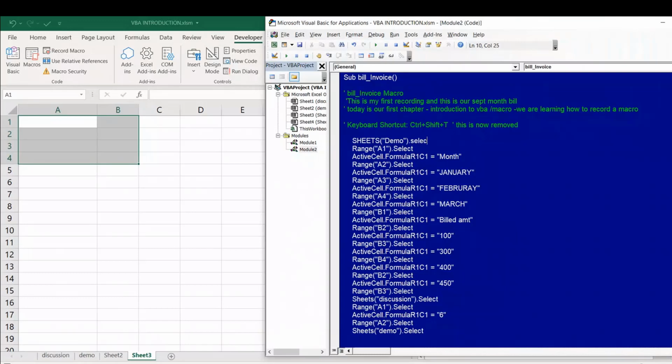It's Demo.Select. Because what is happening now, first you should ask me why this was not created by the macro editor. Why do I have to write it? Because if this syntax is created by my macro, then why did it not write Demo.Select and why did I have to write it? Of course, I understand I can write it. It's just a 1 second game for me. But why did it not get recorded? This is what you need to understand.